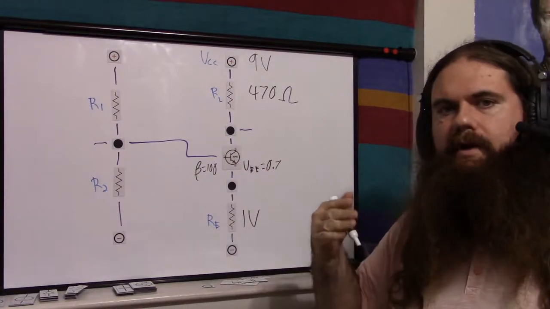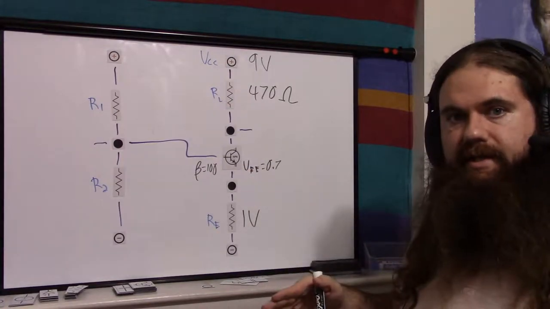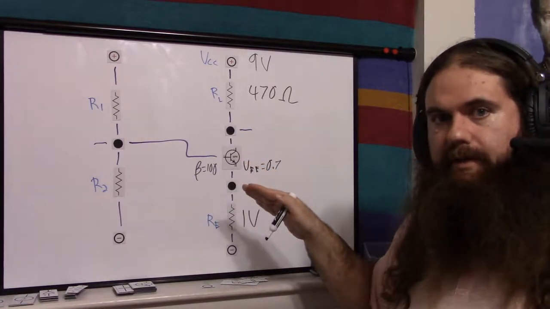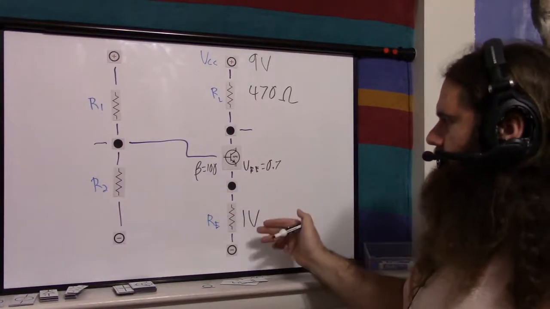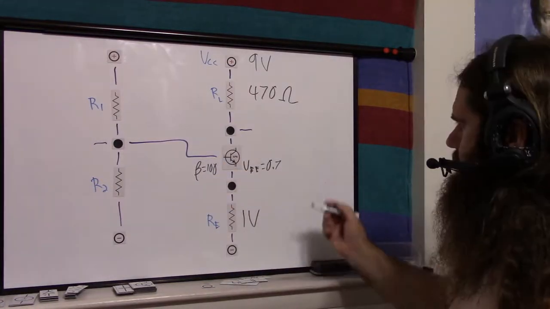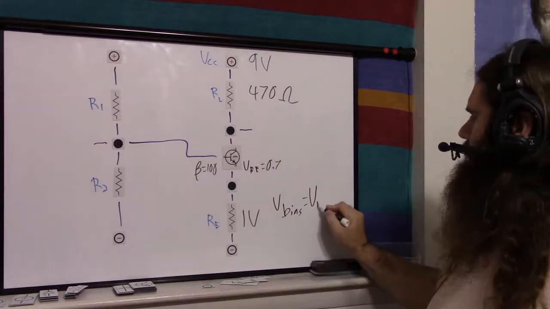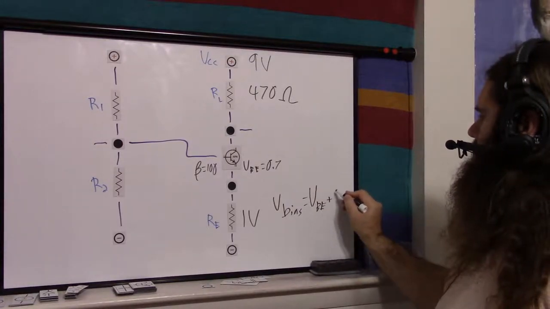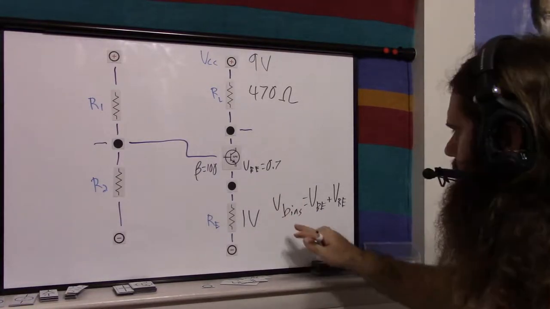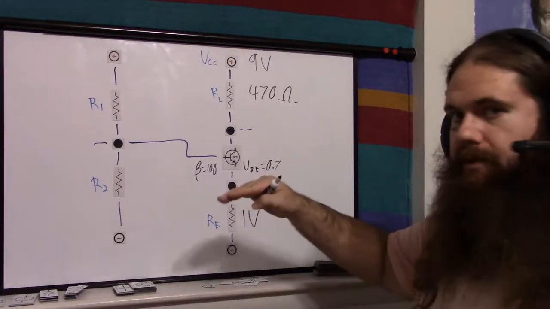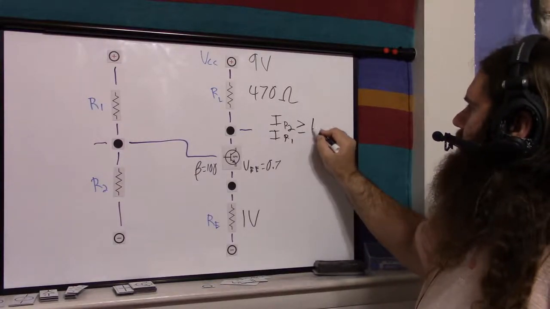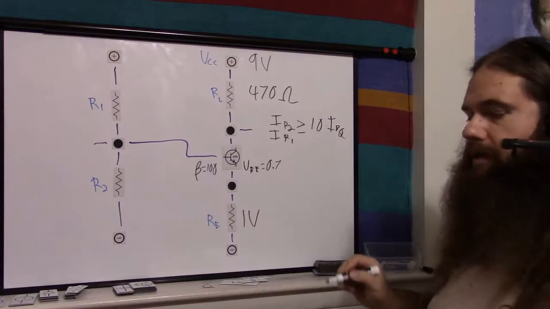And again, that's another reason to have this a little higher than it needs to be, because that can vary between transistors. So 1 plus 0.7, 1.7 is the total voltage from the input end of the base out to ground through the emitter. So that V bias equals voltage from base to emitter plus voltage, the emitter resistor. So 1 volt is VRE, 0.7 is about VBE. So that's our V bias. That's what we have to bring the signal up to. So the current through R2 or R1, we want to be greater than or equal to 10 times the current through the base at quiescence that we just calculated. More is better. It's wasteful, but does not hurt. So we're just saying at least 10. That's just a rule of thumb. Make it higher if you want. Make it lower if you want. Do some tests.